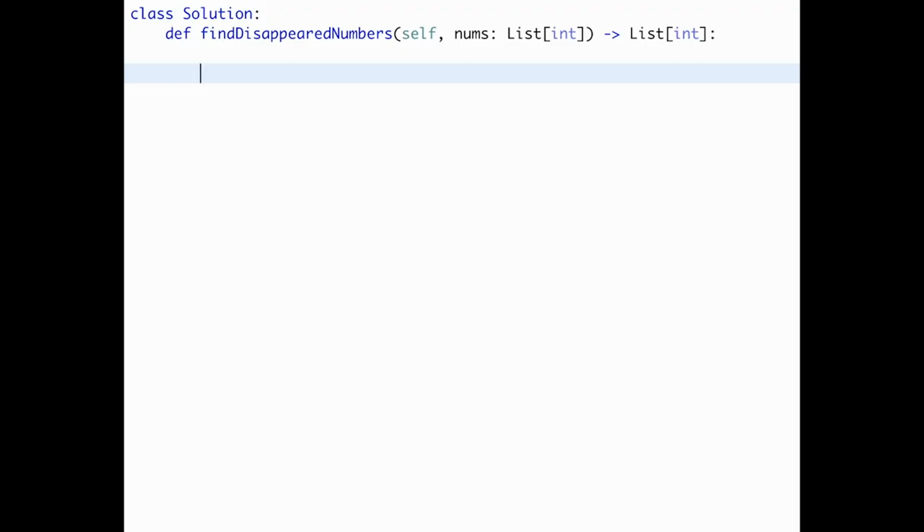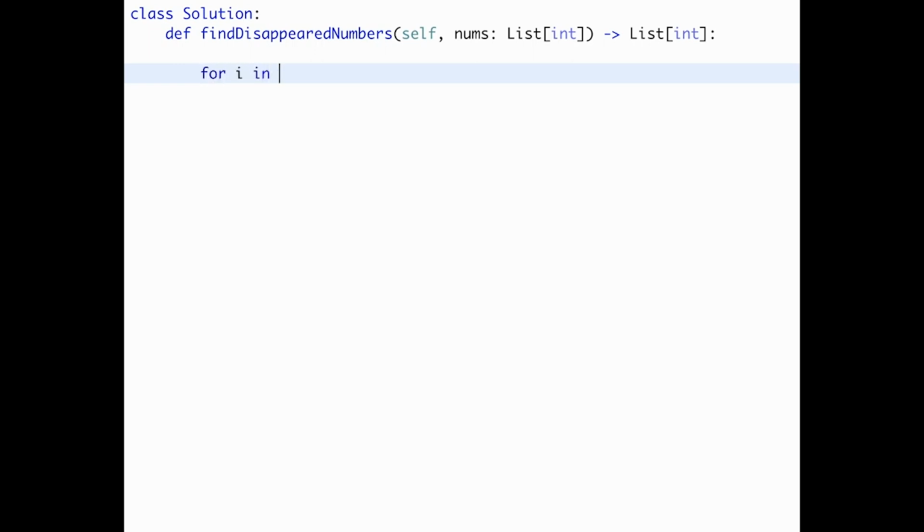Okay, so let's write the code. As I explained earlier, we use two loops, and in the first loop, I calculate the index number with each value, and if the number at the index is greater than 0, in that case, we change the value to a negative number.